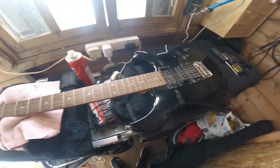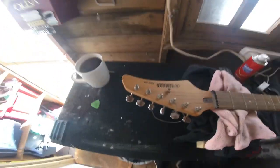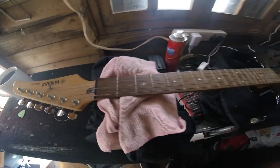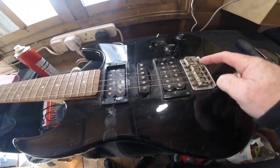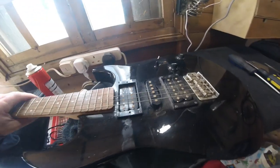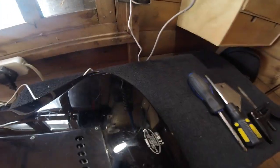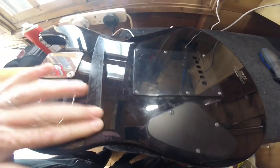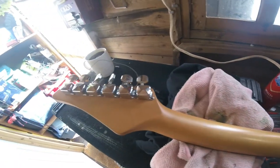In this episode, we have this Yamaha Pacifica ERG 121. I picked this up at a car boot sale a couple of weeks ago for 15 quid. It's got a few problems, some screws missing in the pickup, screws and springs missing in one of those saddles there. It's got a few dings and bashes, very scratched up. Somebody's wrapped tape around it at some point to hold the pickup in, which is genius. A couple of loose tuners.